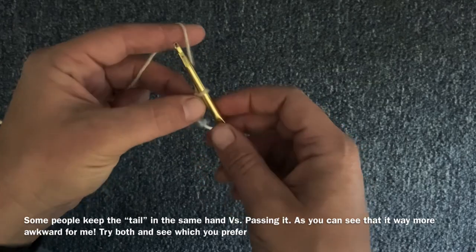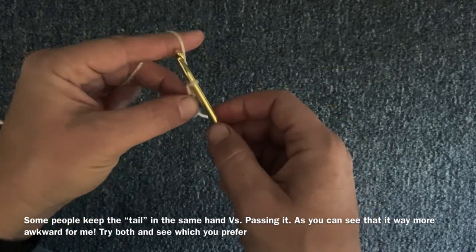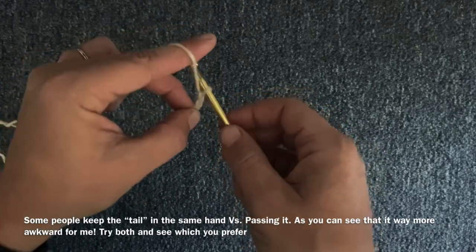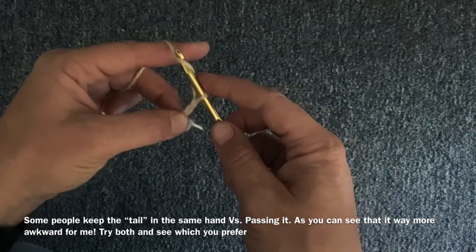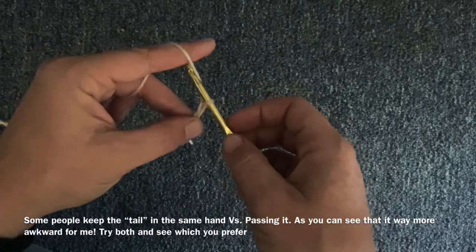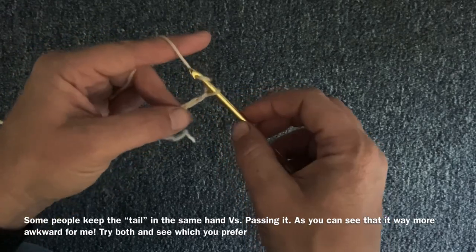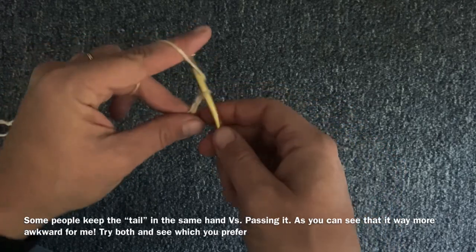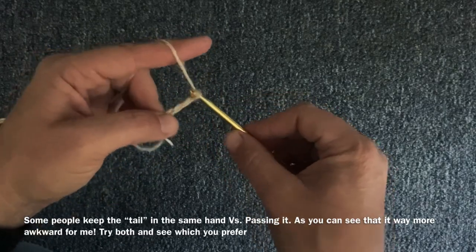So don't be afraid to switch to a different hook if it's more comfortable. I actually ended up switching to a smaller one because I felt like that one was a little bit too big. But just work on doing your chain till you get really consistent stitches as far as the looseness of them and the spacing of them. And once you feel like you've gotten that down, we will move on to doing a second row with a single crochet.